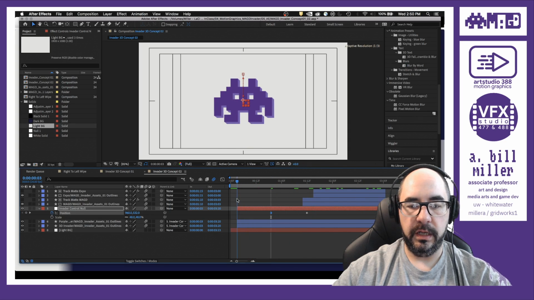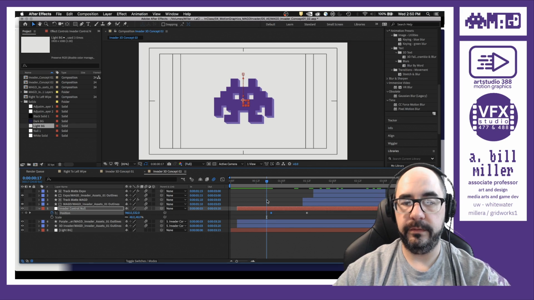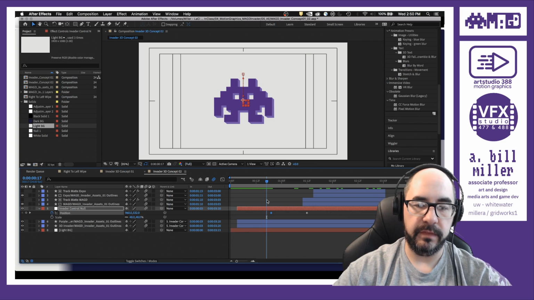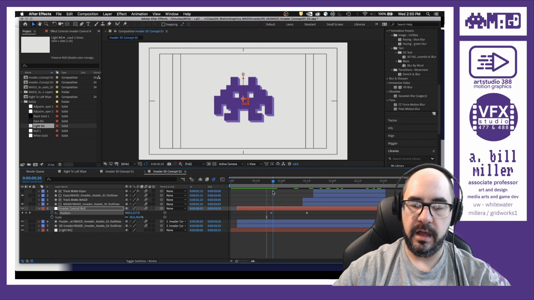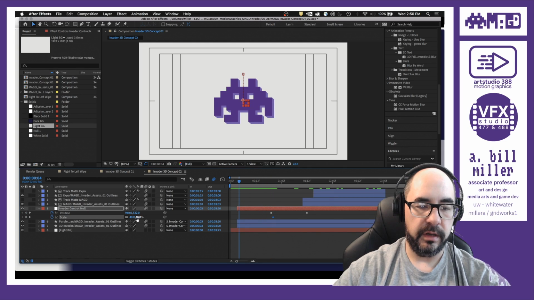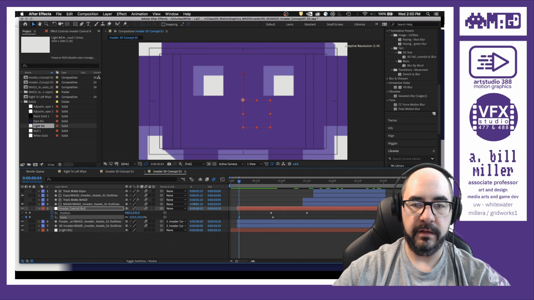From here, I'm going to need to do some scale. Now, I could use 3D layers and add a camera and do some of those sorts of things. But I think because this is just a really 2D thing in terms of my character design and my logo, I'm just going to stick with scale as a way to create the illusion of perspective.